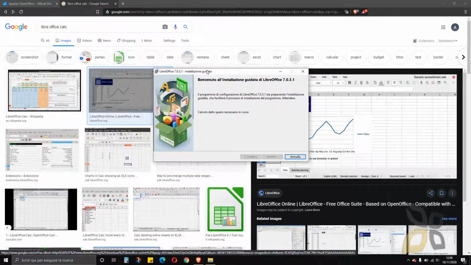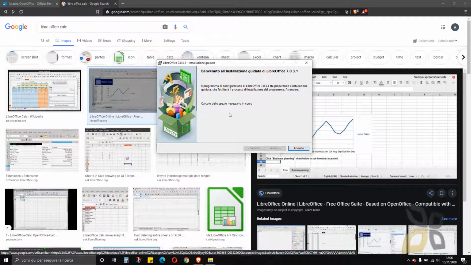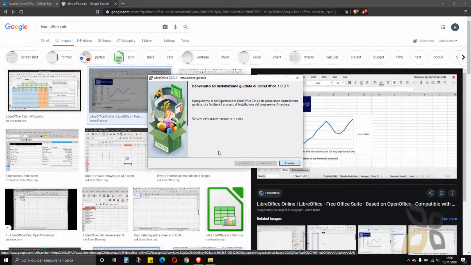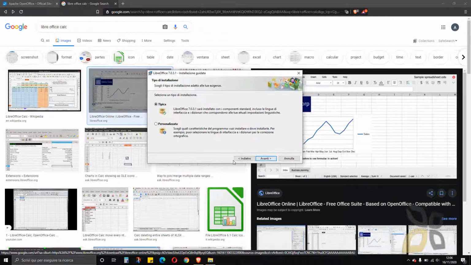It already detected my language, which is Italian, but I will just guide you quickly through this installation wizard, because it's really simple. Well, now it's calculating the necessary space in my computer, and it says, okay, you have enough space, so let's move on.